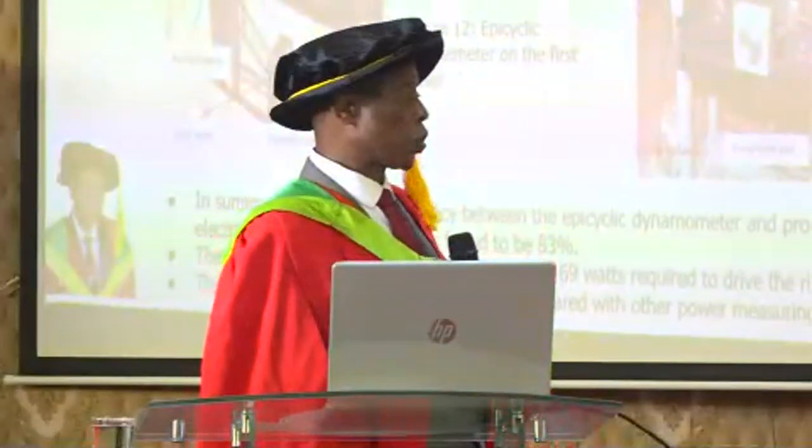So, in summary, transmission efficiency of this particular machine. Between the excellent time that I went up to put it in, it was back to 32, while the time that I put it in, it was 82. So, the power absorbed by this machine, for whatever is moving, it just forwards, which is 6% of whatever power absorbed. So, this showed a marked improvement when compared with other power measuring devices that can be transported in the market.